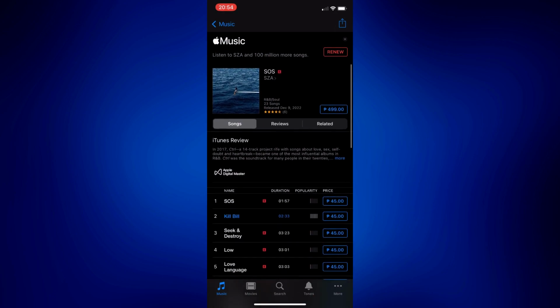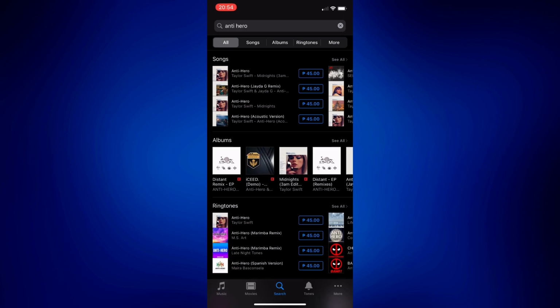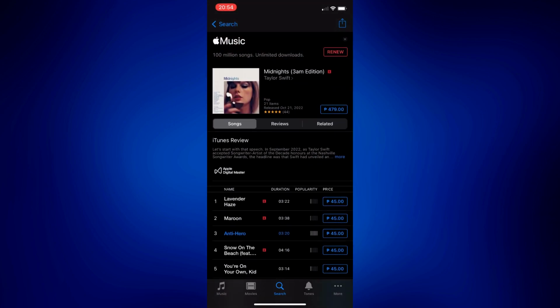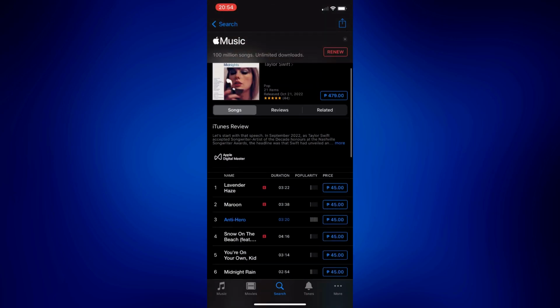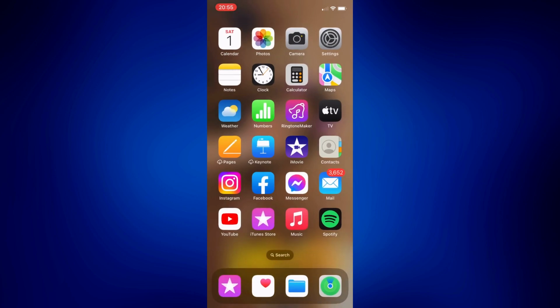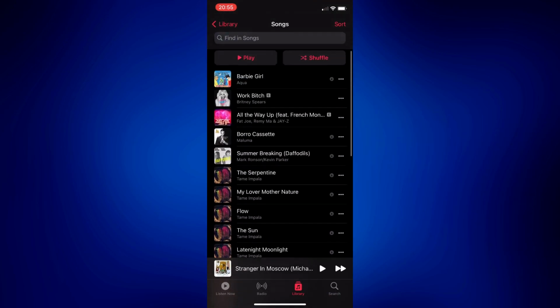This is actually the easiest because when you go to the iTunes Store, you can just look up the music you like and check if it's available, like this one maybe. As you can see, you can just tap on this song. You can download the whole album or you can just download the song you'd like by tapping on the price and confirming you'd like to make a purchase. After you purchase the song from the iTunes Store, you should see it in your music library now. My examples are these ones.